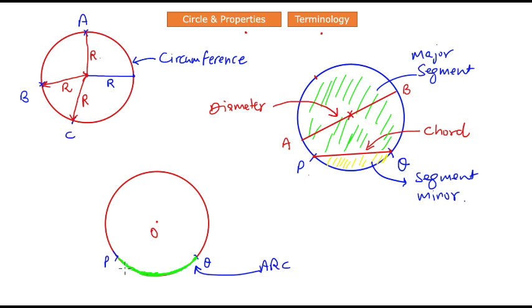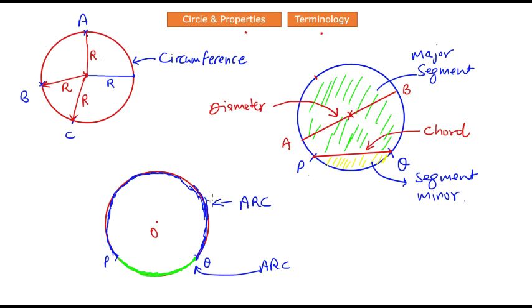Now you would wonder why I chose to connect these 2 points P and Q by traveling along the shorter side of the boundary, right? I could have connected these 2 points by going along the longer route, right? Like this. And I could have still connected these 2 points. We could have done it and it would still have been called an arc, right?